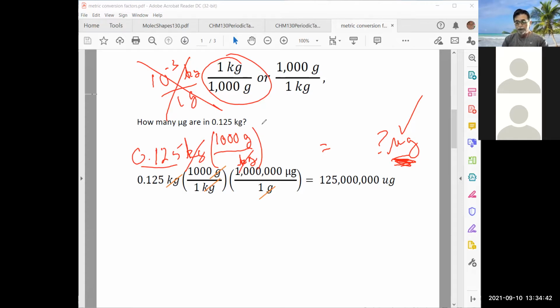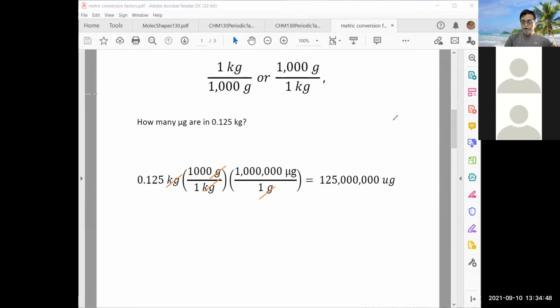So now I insert my second conversion factor, which is given there. Let me clear this up a little bit, because you can see here the way it will set up: the units I'm given, I cancel with the first conversion factor, which gives me new units, which then I take my second conversion factor to get rid of that. And I end up with the units that I'm looking for based on the question, okay?